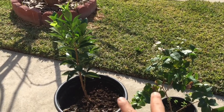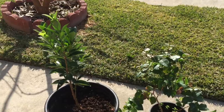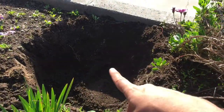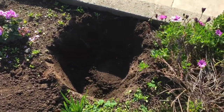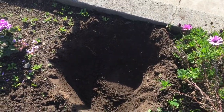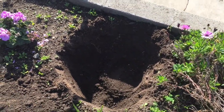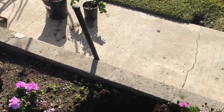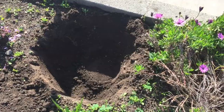I'm gonna plant both of these in the same hole, and we'll see what happens. Let's do it. All right, there's the hole, and the only thing different I did was I made it a little bit wider to accommodate all the soil in both of those pots, and we're ready to plant.